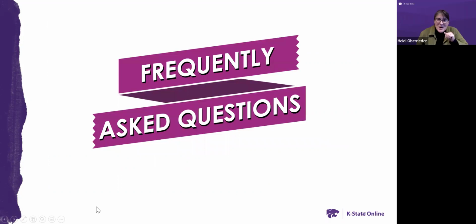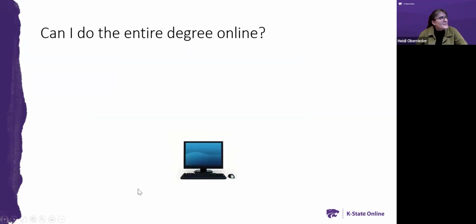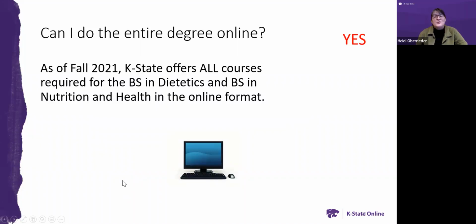Okay, now before we go into live Q&A, we're going to talk about the frequently asked questions that we always get. Okay, can you do the entire degree online? And the answer is yes, you can. As of fall of 21, all of the dietetics courses in the BS in dietetics are offered online. Also, the MS in nutrition, dietetics, and sensory science is online. So both those programs are completely online.